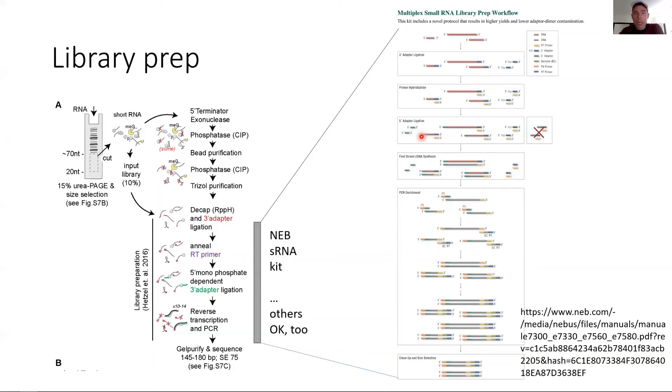Then we ligate on the 5-prime adapter, which is RNA, with T4 RNA ligase 1, which you can do at 16 degrees overnight or just an hour or an hour and a half at room temperature. Then we can do the RT and we have stable cDNA. A personal word about that: I think the rate-limiting step in the protocol would be the 5-prime adapter ligation. In the protocol I say an hour, but if you do that for two hours it will not be bad for your samples. There is a chance that it improves it, but usually with one hour you get enough.